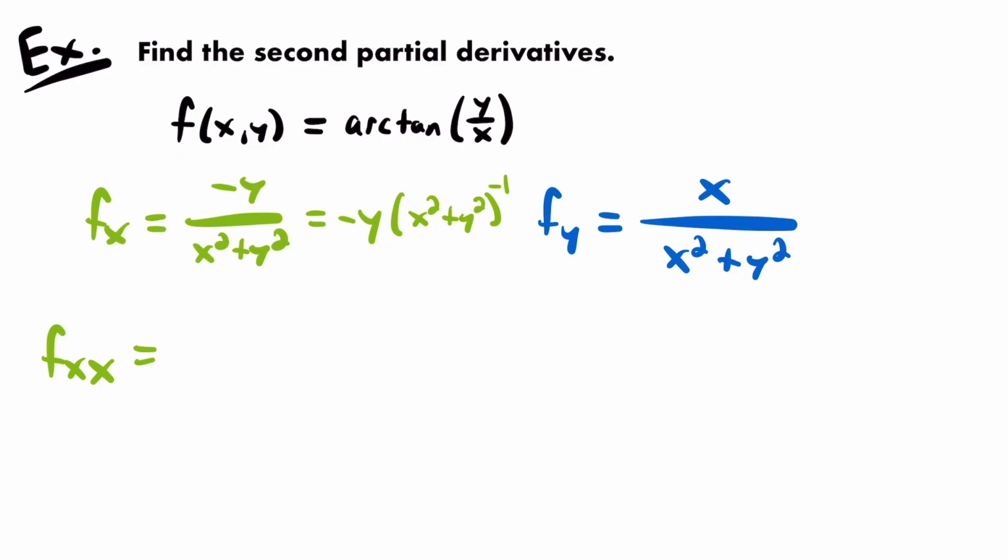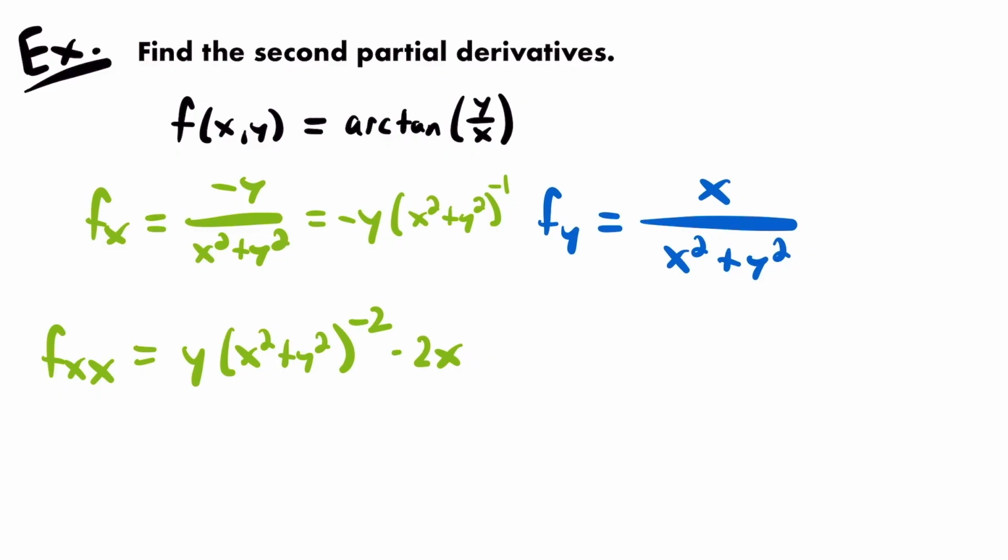Okay, now let's do one piece of that at a time. Let's multiply that negative 1 down first. Negative 1 times negative y will be positive y. So we get y times x squared plus y squared to the power of negative 2. We subtracted 1 from that exponent. Then let's multiply by the derivative of that inside function with respect to x, which would just be 2x, right? X squared, the derivative of that is 2x, and then y squared, that is a constant with respect to x, so the derivative is 0. Okay, so we multiply by 2x.